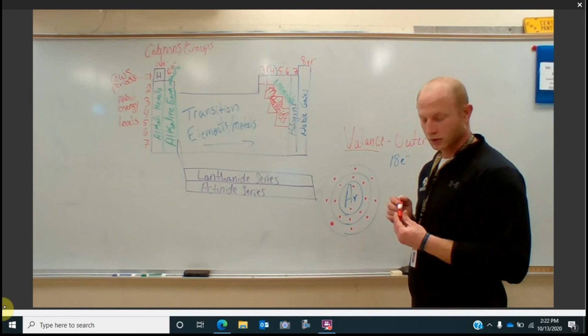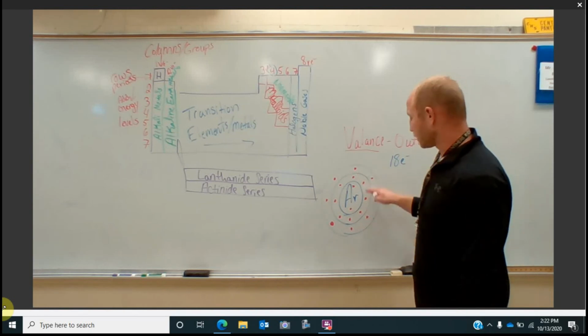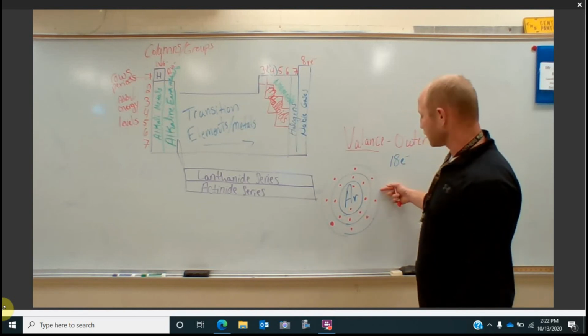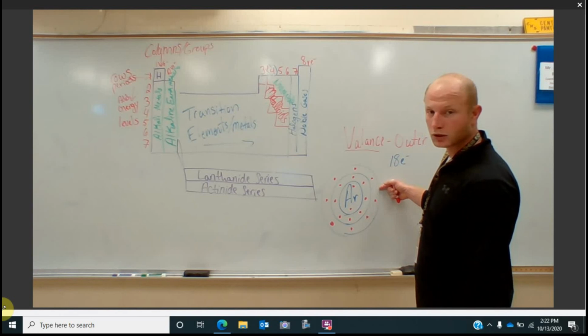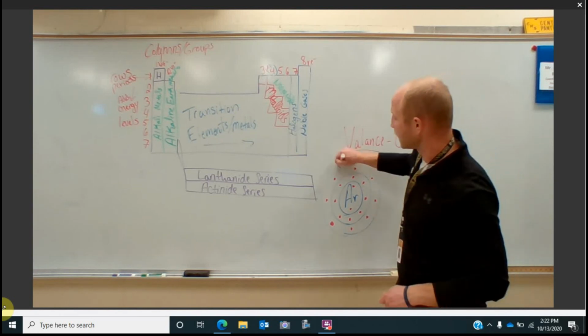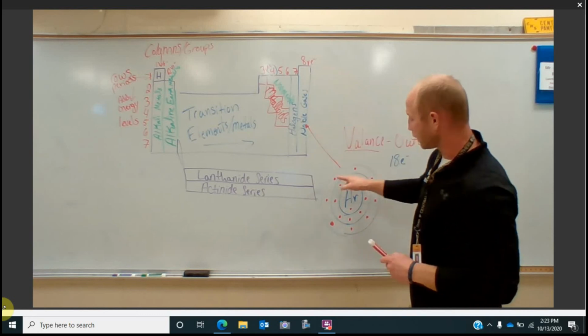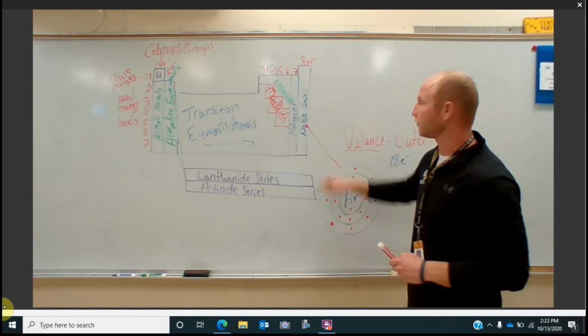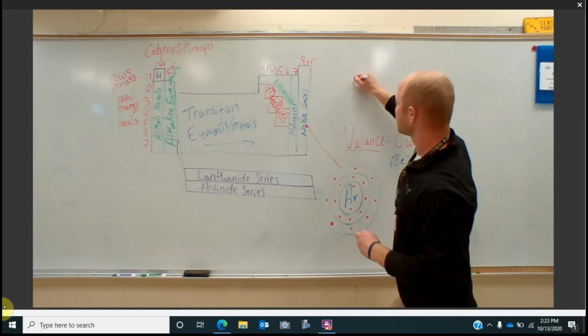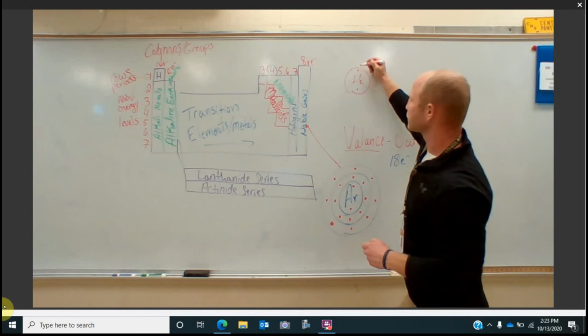All right, so let's talk about something right here. All of these energy levels are full. Even its valence shell, its outermost energy level here, is full. It's happy. This is why argon is a noble gas. All of these guys have a full valence shell. Even helium. Helium has 1 energy level, but it has 2 electrons in it.